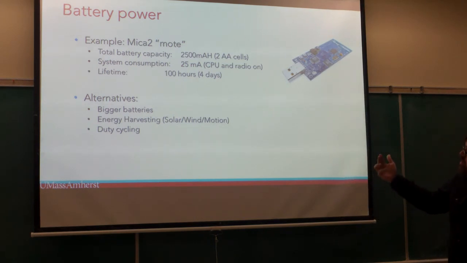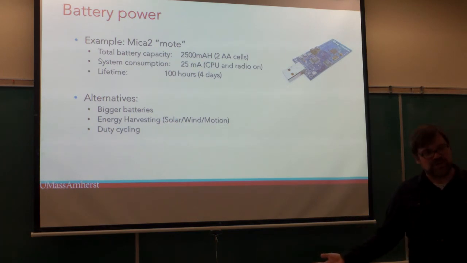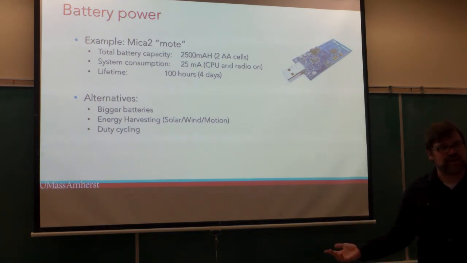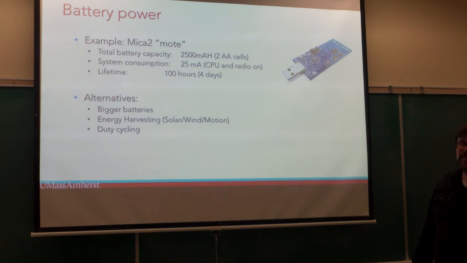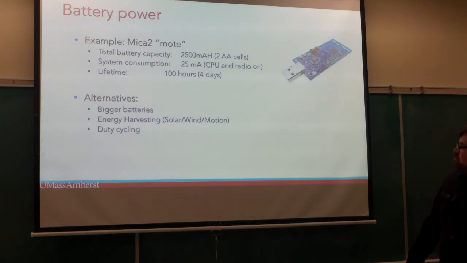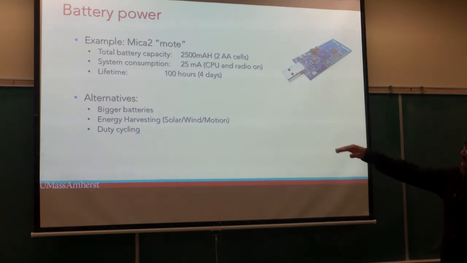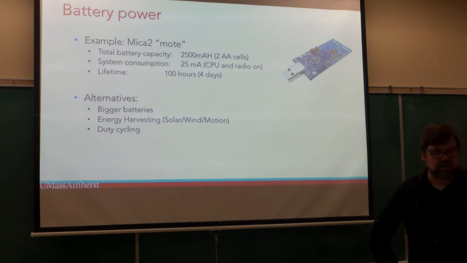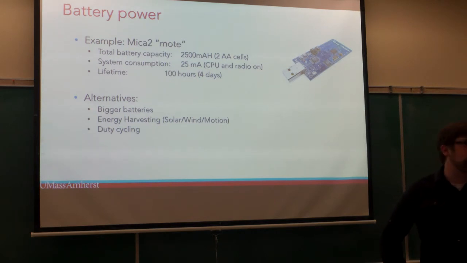So if you want to get longer lifetimes out of these devices, you can think of a few different ways of approaching this. Maybe the most naive thing you could do is strap a car battery to this tiny sensor. Of course, then you lose all of the benefits of having a small sensor. So researchers are creative, and they've looked at energy harvesting, including solar, wind power, maybe even motion, and you can use energy over time to refill a smaller battery, so you can get a lot more than 4 days out of them.